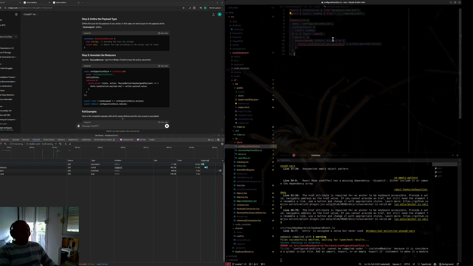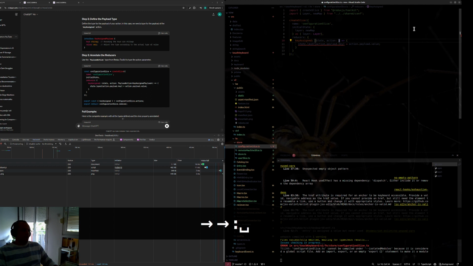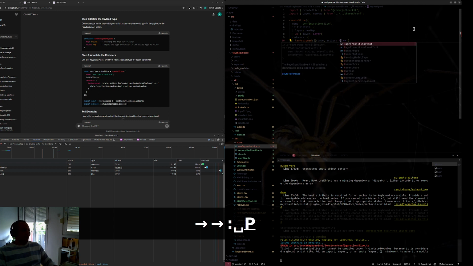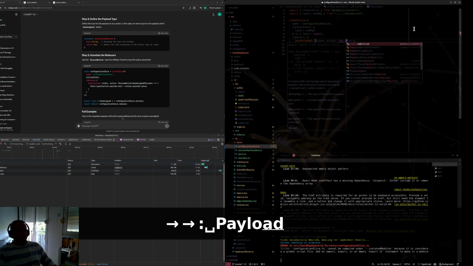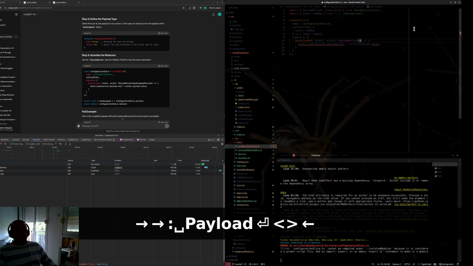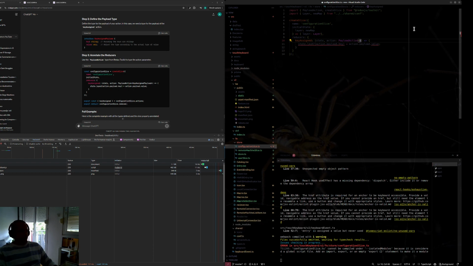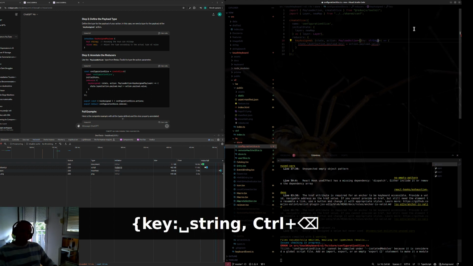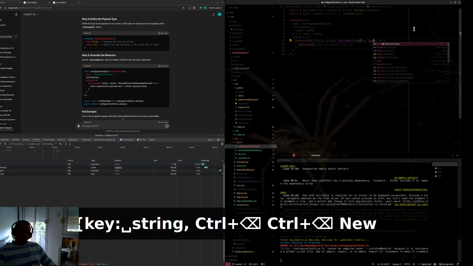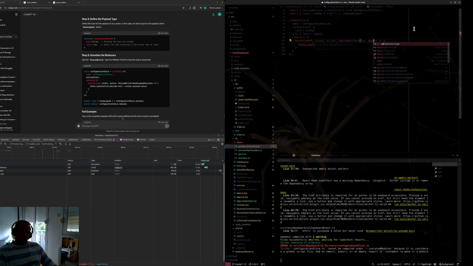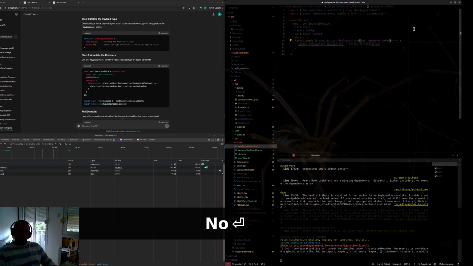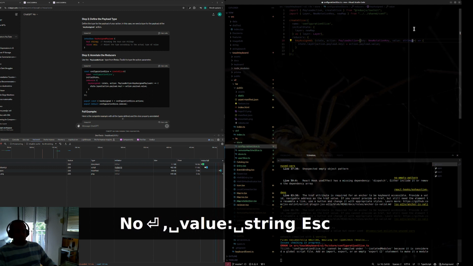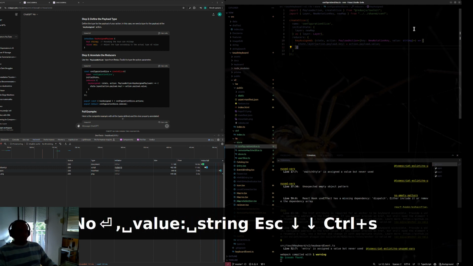Alright, so the action is we can actually put here payload action. Payload action, and then we have an object which has a key which is new notation key, and we have a value which is a string for now, and that's that.